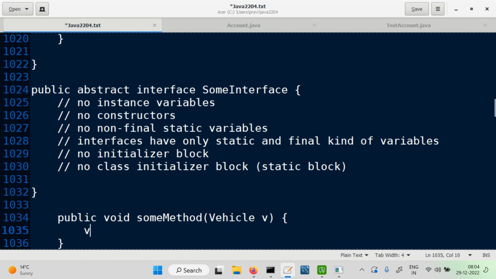So can v dot be done or not? In the Vehicle class, start is an abstract method. So what do you think about invocation of an abstract method?